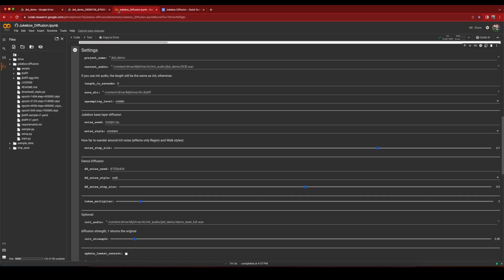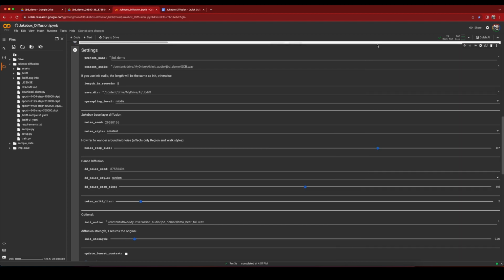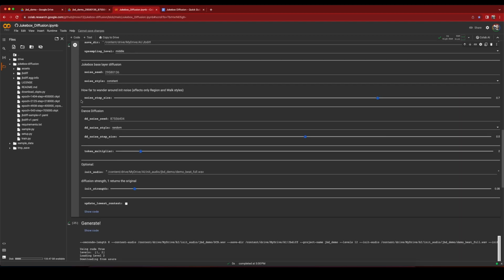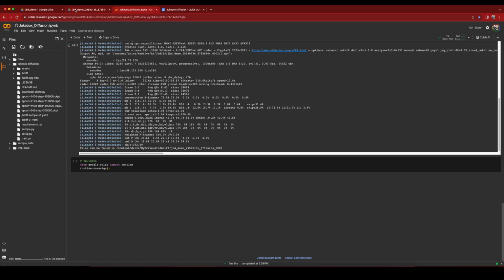And I'll actually change the noise style to random so you can hear what random sounds like. Oh, sorry, that's the wrong one down here. So now every 1.115 seconds, we're going to generate a new random noise for Dance Diffusion. And because our init strength is so low, you should be able to hear it change every roughly 1 second pretty good. If this was back up at 0.3, it might be less obvious. But yeah, just to kind of showcase what's actually happening. Okay, let's listen to that.